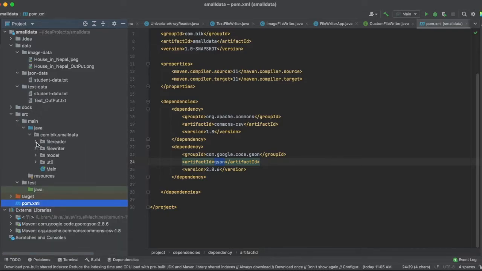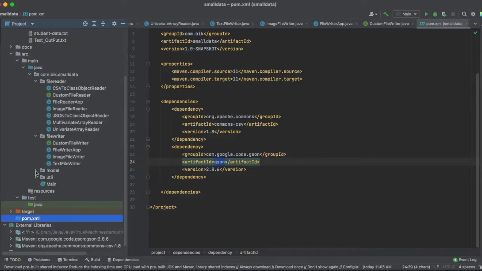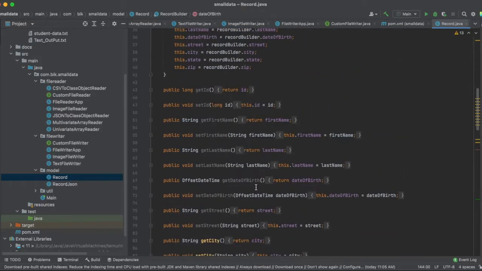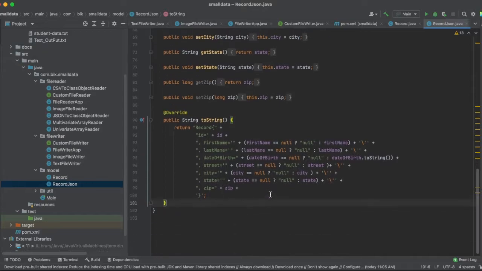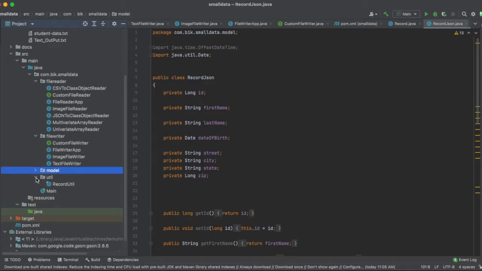The first one is file reader, which just focuses on reading files, and this one is file writer, which just focuses on writing files. This one has some of the POJOs, plain old Java objects, needed in order to read and write files here. It's very simple, normal. And I have another called RecordJSON that is similar to the one before, but it has a few things slightly different, so I decided to go ahead and add that here as well. I've got util, a normal util for the record object, and then I have the main class here.